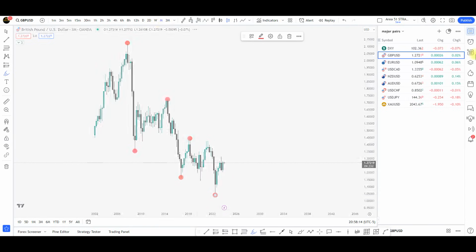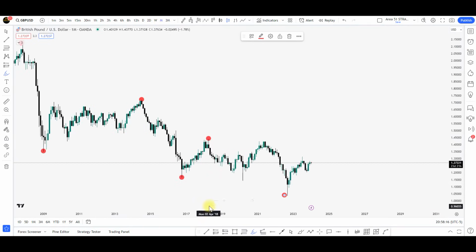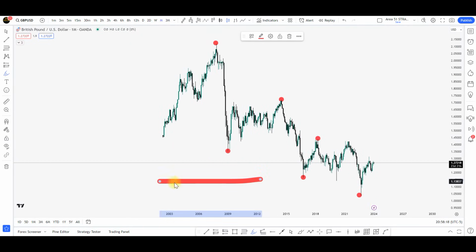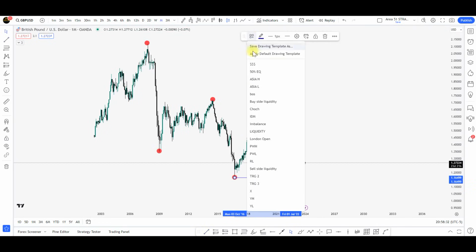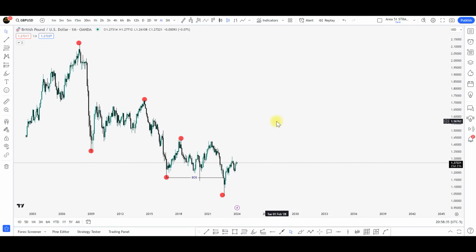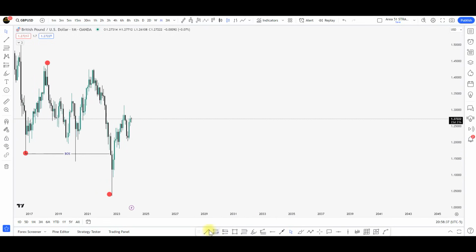Now let's go to the monthly time frame. If you go to the monthly time frame, clearly you can see a downtrend. High, low, lower highs, lower lows, meaning this is your last break of structure to the downside. So now clearly price is trading between this zone and this zone.